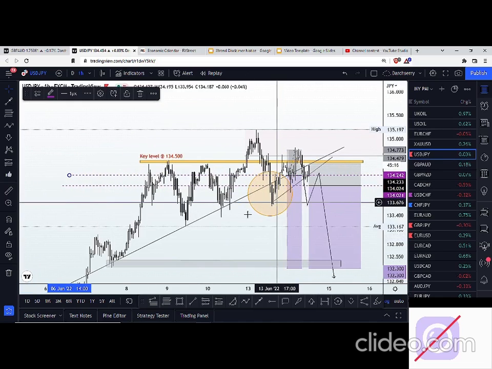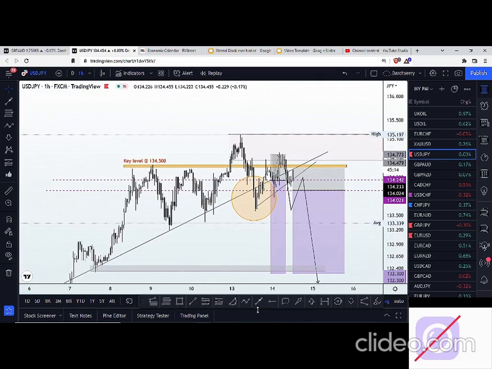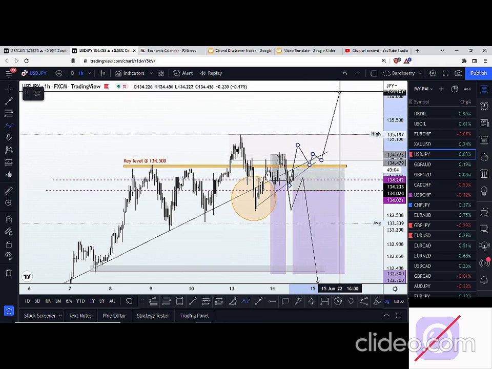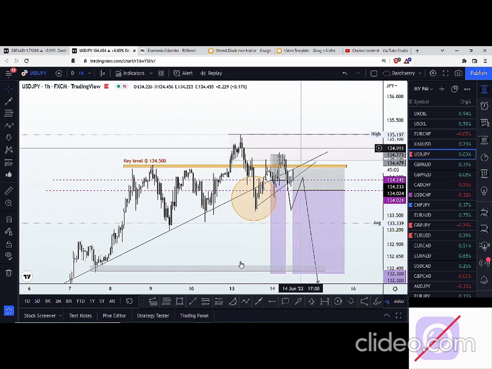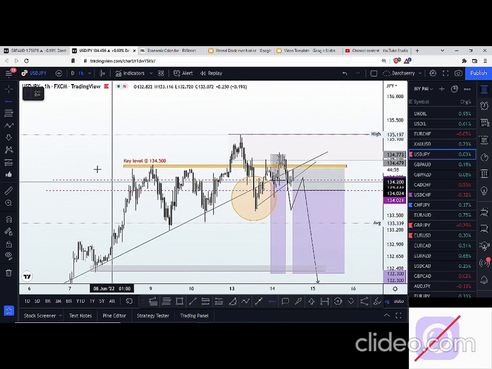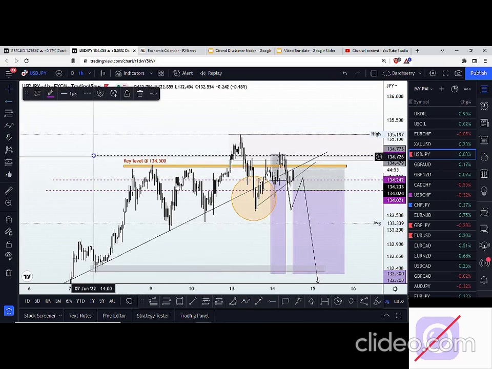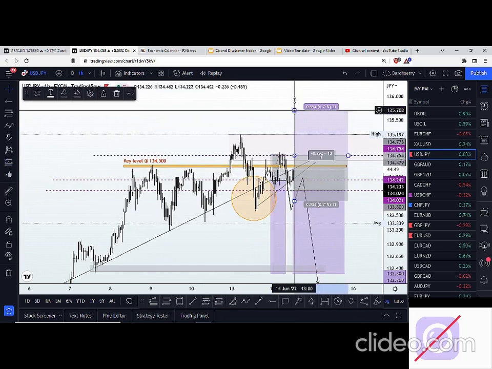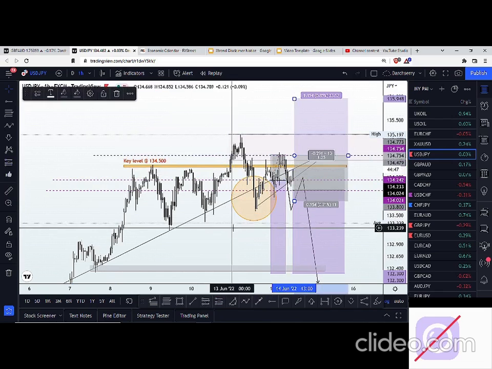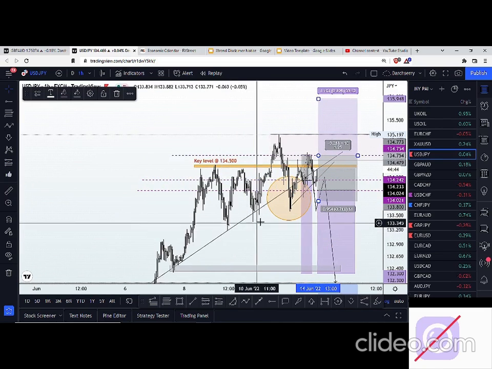Another scenario here is this: if we have price break above the key level and a retest of the key level, then definitely we want to be going bullish on this one. So if price breaks above that key level and retests it, we want to have our entry point right above this area. So right above this area would be most appropriate to buy. If price breaks above and retests that structure, then where do we have our take profit target?